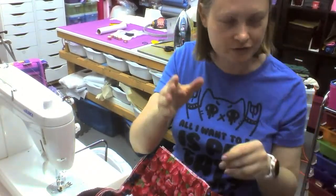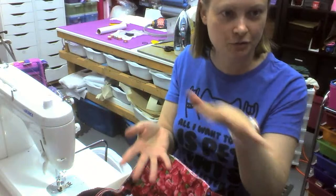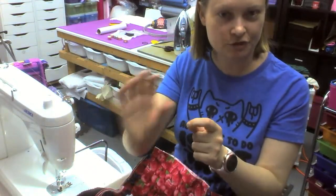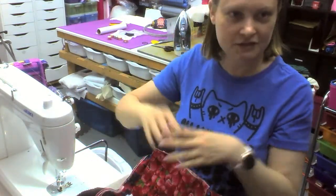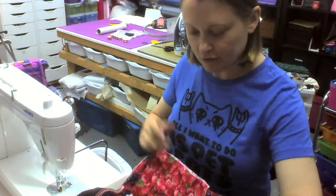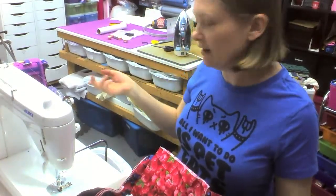I'm having issues with the bobbin thread. The bobbin to top thread ratio is supposed to be, when embroidering, 2/3 to 1/3. So you should only have 1/3 of the bobbin showing at the bottom, and it's all bobbin showing. So I bought a new bobbin case, and that arrived today finally.